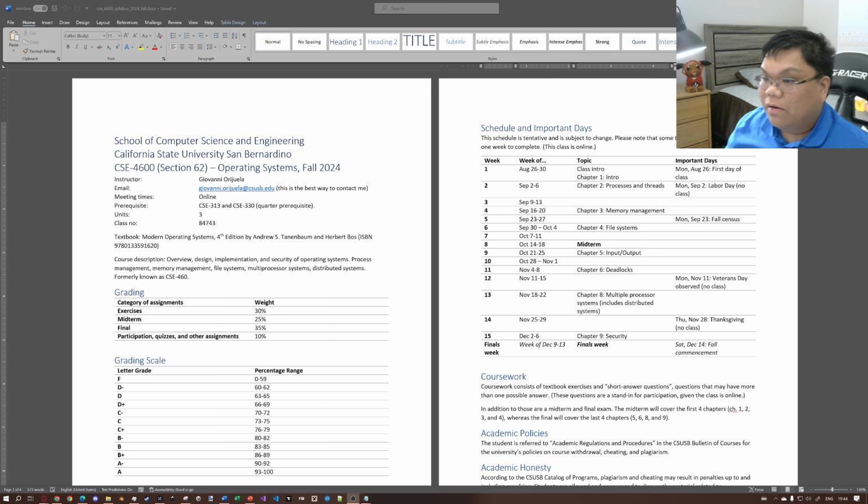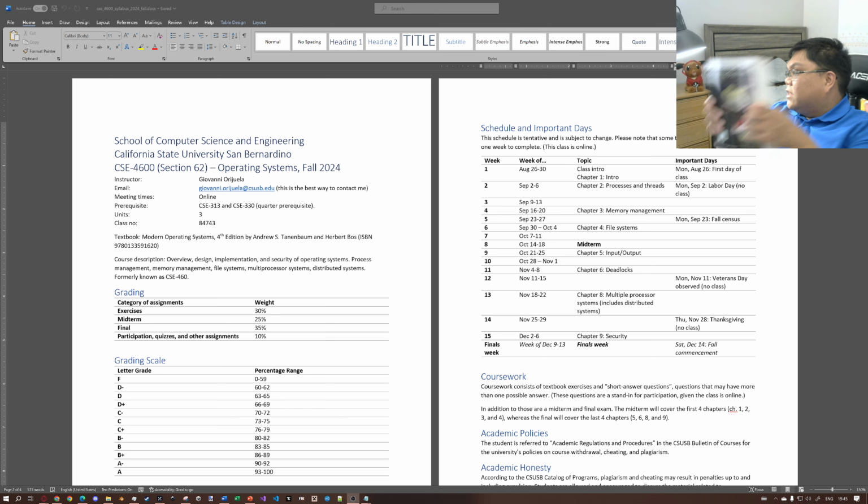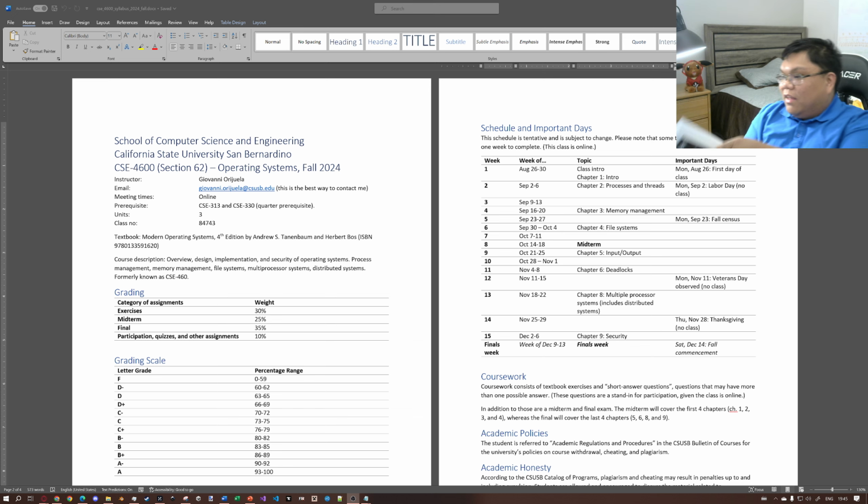Alright, so this is operating systems. A bit of a class overview. This is going to be our textbook. It's going to be this big honking book about this thick. And you know you got the right thing when you look at the textbook and you see all the visual puns on it. This is in contrast to this book, which has a dinosaur on the front. You might take 4610 one day and use this textbook instead.